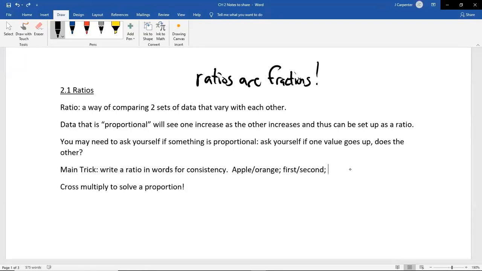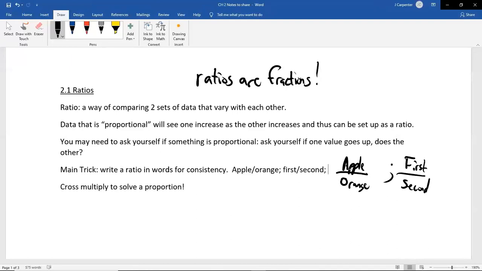So let's say you have this problem involving apples and oranges, and you either discovered that they're proportional or you are told they're proportional. Then you would write apples over oranges. This would be the first thing I would do before injecting any numbers and solving any equations. And it doesn't have to be apples and oranges. You could be just comparing some random first thing to some random second thing. Pennies to quarters, students to teachers. Does it matter which one you put on top? In fact, no. And that's the whole point of this.